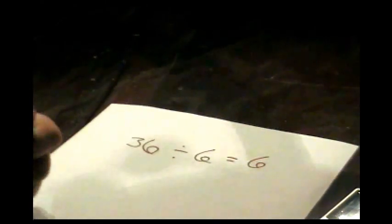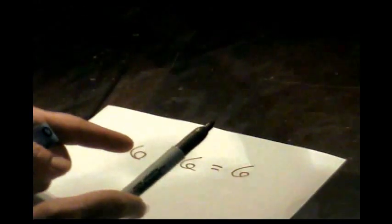Let's say you measure around the widest part and you're 36 inches around. You choose how many panels — say you want six panels for plenty of flounce. Take 36 and divide by 6, which equals 6, so you want your panels to be 6 inches wide. But then you've got to add for seams on both sides — if you make a half-inch seam on each side, that's an inch total — so you need your panels to be 7 inches wide.